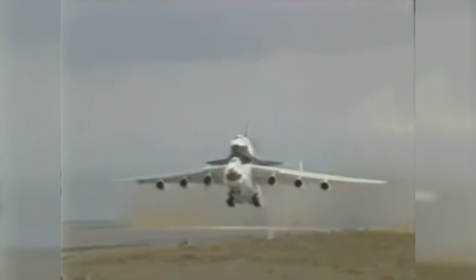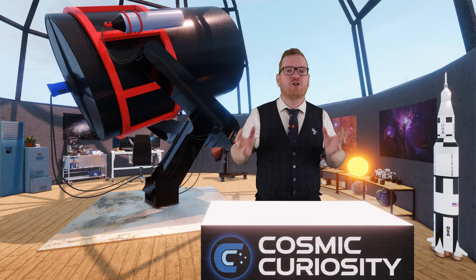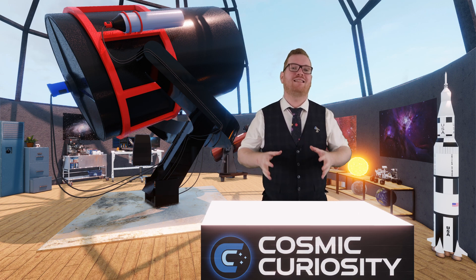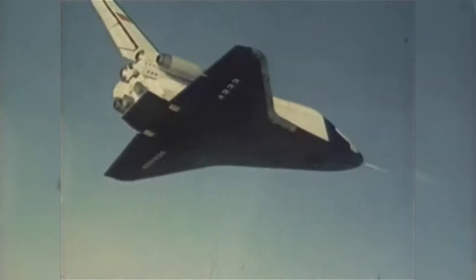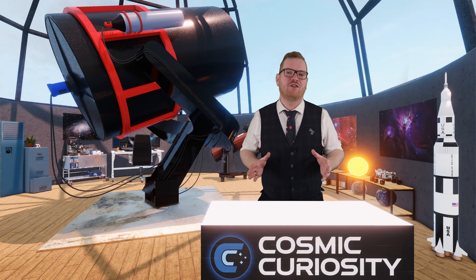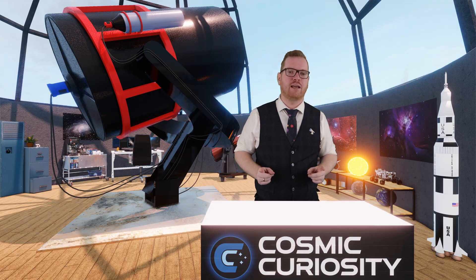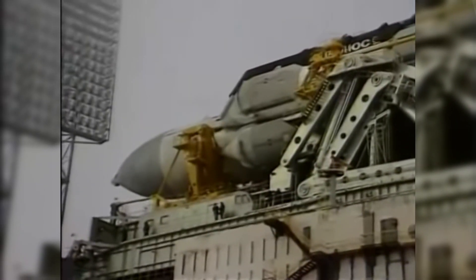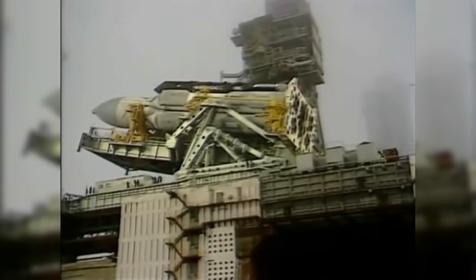They ended up actually building a fully functioning space shuttle. It went to space, and in many ways this shuttle was far superior to its American counterpart. Construction of the Russian Buran started in 1980, where they built no less than eight test models used to test aerodynamics, sound and thermal isolation, and pressure testing. One of the models was essentially a normal airplane — it had the whole shape of the shuttle but with jet engines on the back, flown to test aerodynamic performance. The actual Buran that went to space started construction in 1986, was completed two years later, and on November 15, 1988, it was launched uncrewed for its maiden flight.